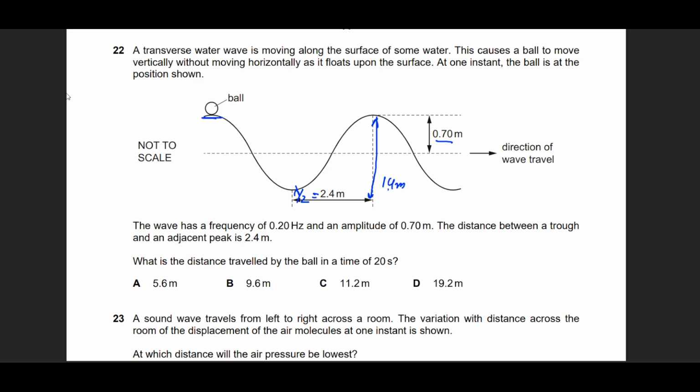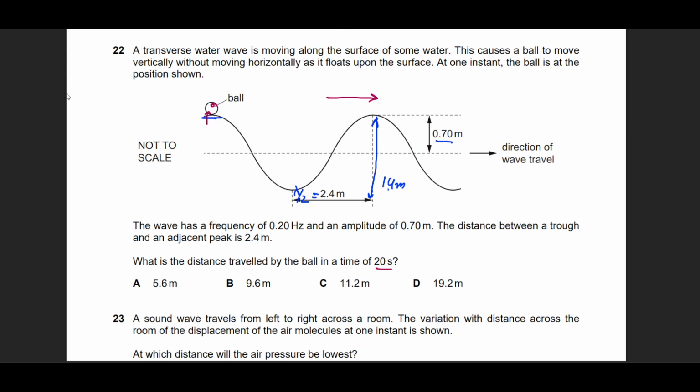So he says, what is the distance traveled by the wave in 20 seconds? Now, to understand 20 seconds, first we need to find out the frequency, right? So first we find out the distance traveled. Do you see? The wave is moving in this direction. So the next phase of the wave is going to go like this. The ball is going to go down and it's going to go up, right? In the next phase of its life.